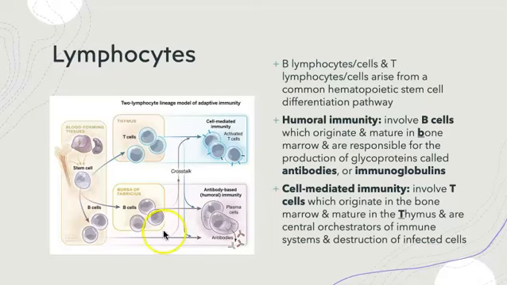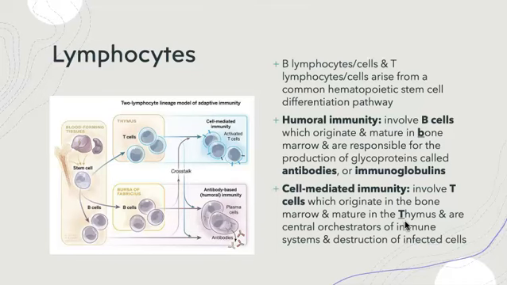The other side of this is our T cells, which work within a cell-mediated immunity, and they're going to originate within our bone marrow and then travel over to the thymus, which is why they're called T cells, T for thymus, and also B for bone marrow, since they mature there for our B cells. But let's go back to our T cells here. They're going to mature in the thymus and then again can travel over to other lymphoid organs, such as, let's say, the spleen, to see if they run into any pathogens. And once they're activated, they become our central orchestrators of our immune systems.